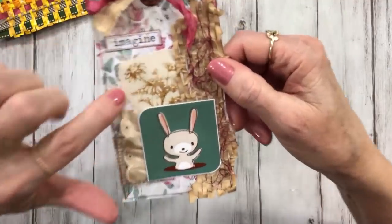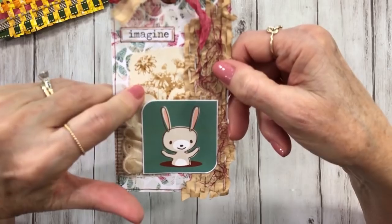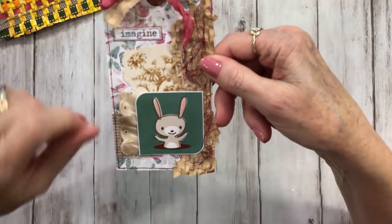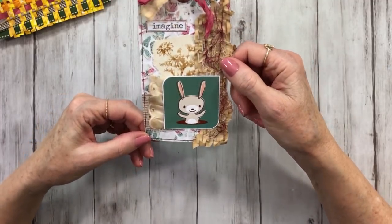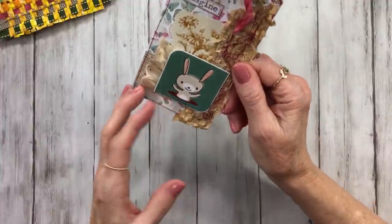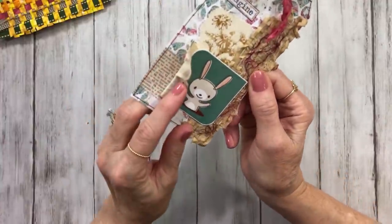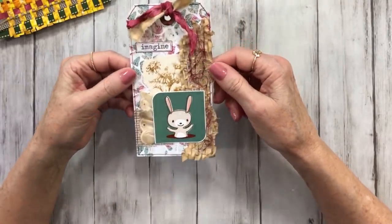This is a stamp that I have, and I used coffee to stamp it on a piece of vintage paper. Coffee stained paper. I thought that turned out so sweet, and I loved it on the tag. There's also a little piece of coffee stained dictionary paper on there. I just love it.